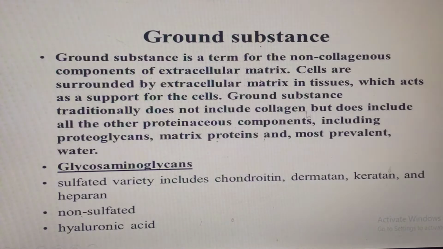Yes, it will contain some proteins, and these proteins will include what we call proteoglycans, glycoproteins, and glycosaminoglycans. But one important component we have to know about every ground substance is that it contains about 70% of water. Now, these glycosaminoglycans are very important. Formerly we used to call them proteoglycans. These are long, unbranched chains of polysaccharides, with repeated units of disaccharides. So that's one thing.